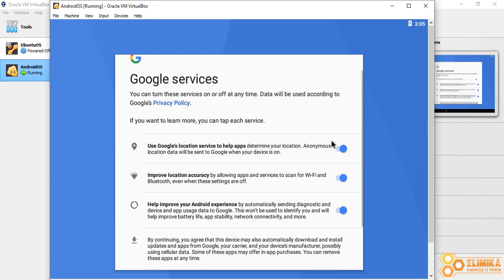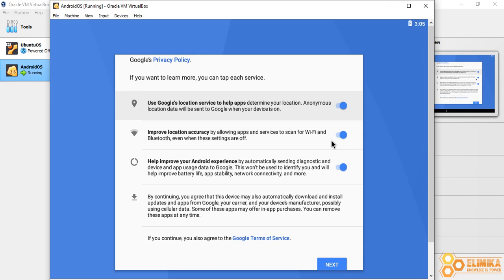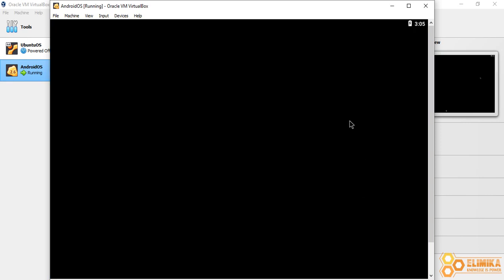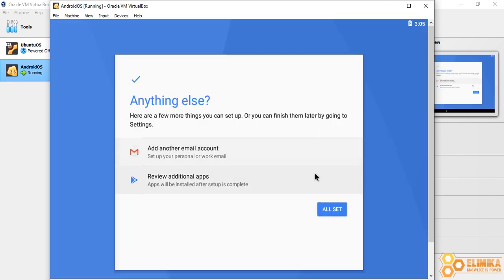Then here for the Google services, I need to select what I want, what I don't want. You will read the terms, the conditions, and choose what works for you. But for me, I will click on next. So all is set now.